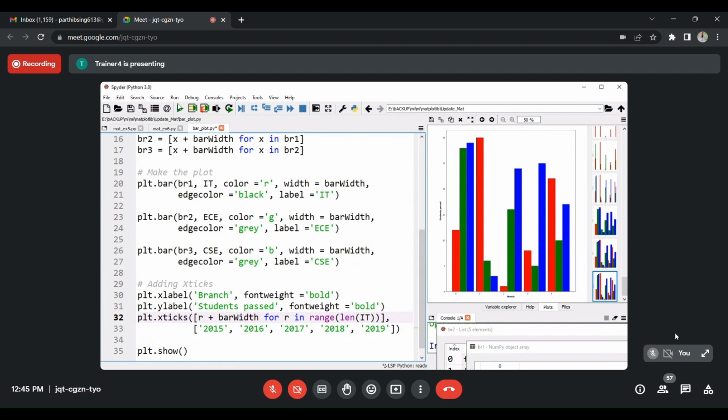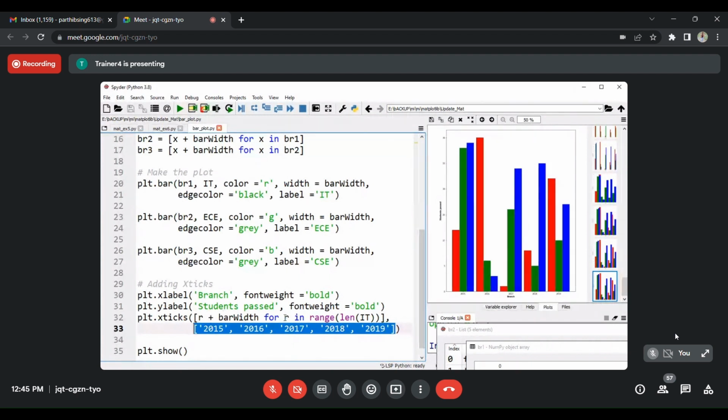Here, if xticks is available, I display 2015, 16, 17, 18 and 19, the year values. How to set this? In the case of the xticks function we need two parameters. One, what is the starting position of each value, for a list of 5 values, and what are the values we want to display. Got it?